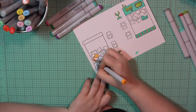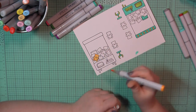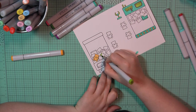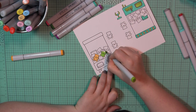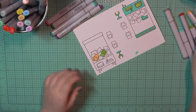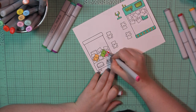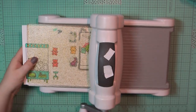And now I'm going to go ahead and color this in with my Copic markers. Now I am just using the straight color from the markers here, not doing any blending because these are really small little bears. But I did want to show you how I colored everything. So because I'm going to layer this, I only need to color the bears on one of the layers, and then I'm coloring all of the other outside images on the top layer. And this will make more sense as I start putting everything together. So I'm gonna go ahead and trim all of these out.